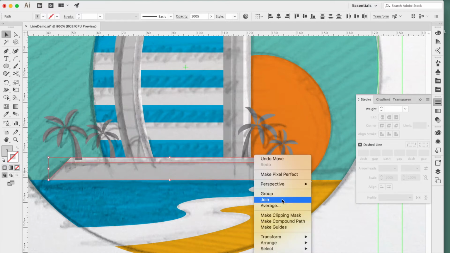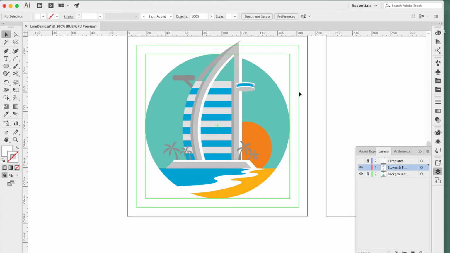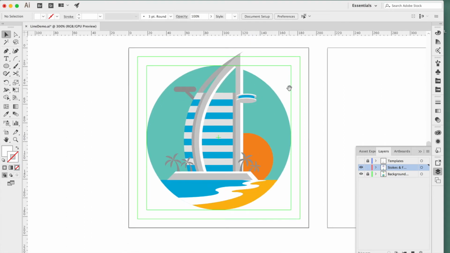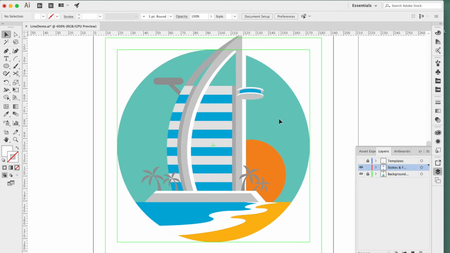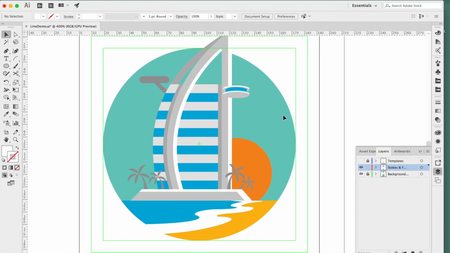Make sure to arrange this to the front. So at this point, you want to make sure that all your colors are consistent throughout all of your flat icons or all of your line icons. Right now I can make some decisions that will affect the rest of the icons that I'm doing. So this background I want to be a little bit lighter.